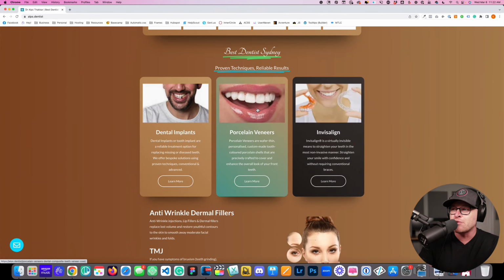So I would redo these photos right here. This one's not so bad because we're a little bit further away from the person. We're not all up in their grill, okay? We can see this a little bit better. That's more friendly. This is too much, too close. This is too busted. So better images here.